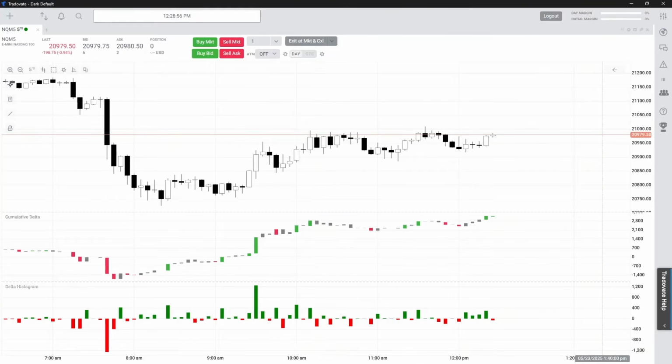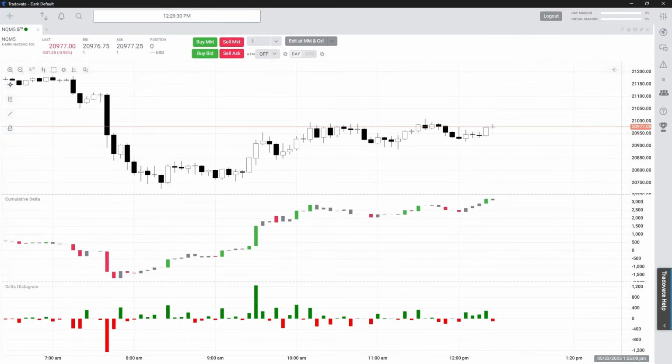So how do we actually read this? The cumulative delta rises when aggressive buyers hit the ask, and it falls when aggressive sellers hit the bid. If price and delta are moving together, that confirms the move. But if price is pushing up and delta is flat or falling, this is what we call a divergence. It means buyers are running out of ammo. I like to think of price as a boat and delta as the current. If the boat's floating up, but the current is pulling back, you're about to drift downstream.